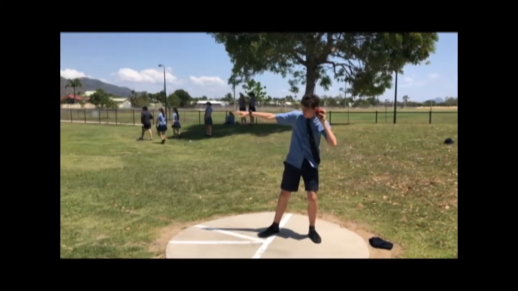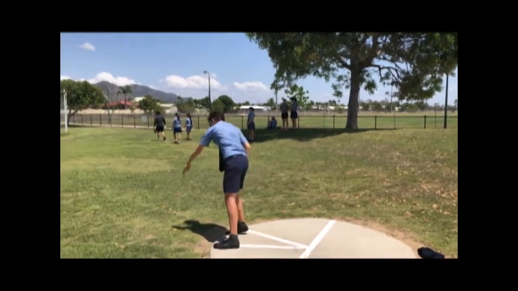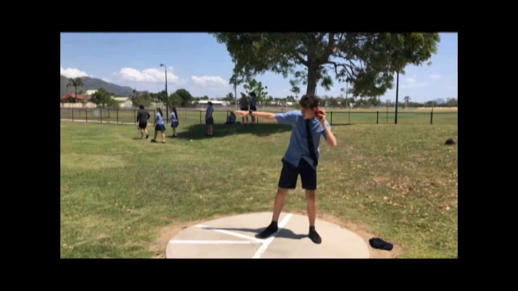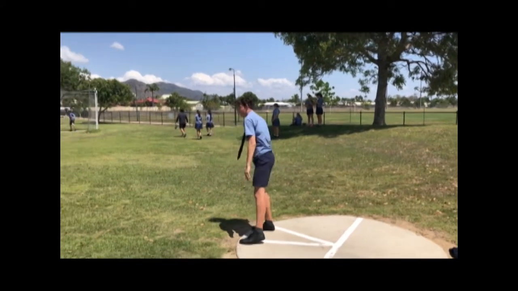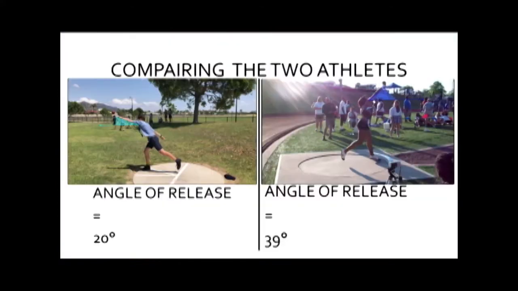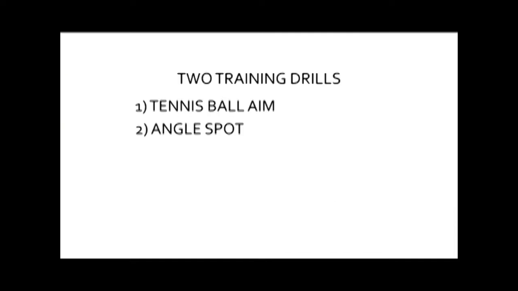Next, a video of an athlete going through the motions of a shot put will be analysed and the weaknesses in the athlete will be identified. The following athlete has a very poor angle of release, and this most likely is due to the lack of knowledge of technique. This can be seen when the video is analysed and the angle of release is shown. To further identify the angle of release, the video of the athlete will be compared to a professional athlete's shot put. As the athlete's angle of release is recorded to be 20 degrees, it cannot be counted as productive. Therefore, two drills have been designed to combat the issue.